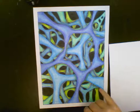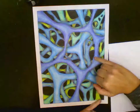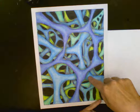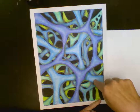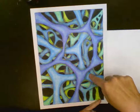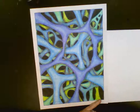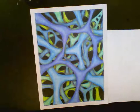Now, I want you to notice that each one of these has shadows. Each layer is darker around the edges of each tissue, and then it's lighter on the top of it. And then you'll also see shadows on the layer below it. On my particular series, I used the color's complementary color to shade into that color. Like blue, I put orange with it to make that shadow. With blue green, I used red orange to make that shadow. And then green, I used red. And yellow green, I used red violet. So those are the colors I used.